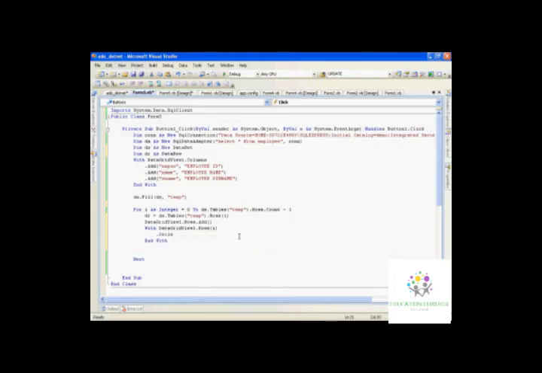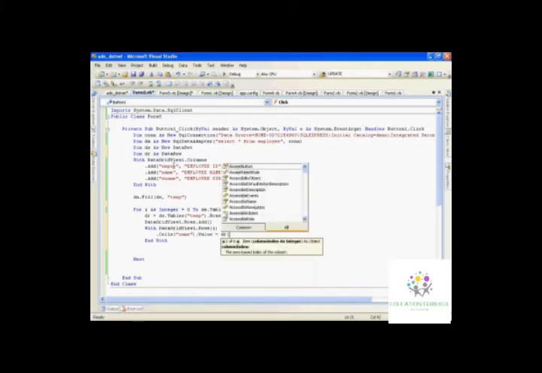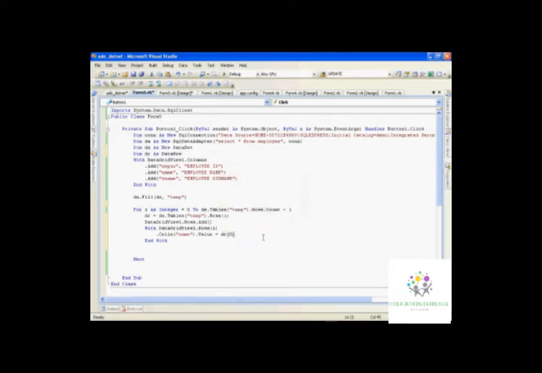Okay, the cell. So what is the cell? Each and every cell has a name, emp name is the cell one. So I'll be saying directly the name. I can say fill the name with what? I can say dot value. That value will be taken from your dr, and in dr I'll be saying the name of the column, or I can say the integer of that. The name of the column is not fixed, or I can say I don't remember the name of the column, so I'll be writing the index 0, means it will be the first column.